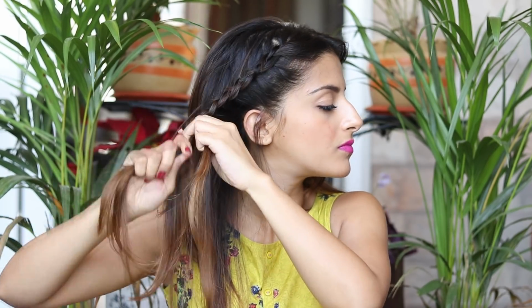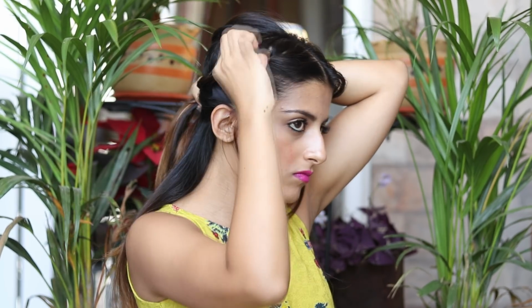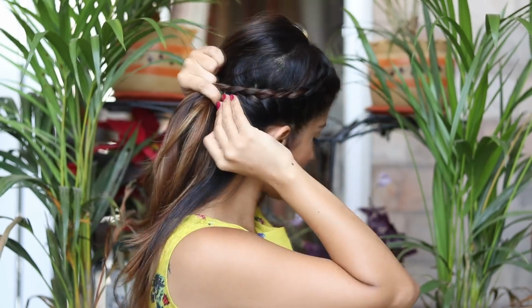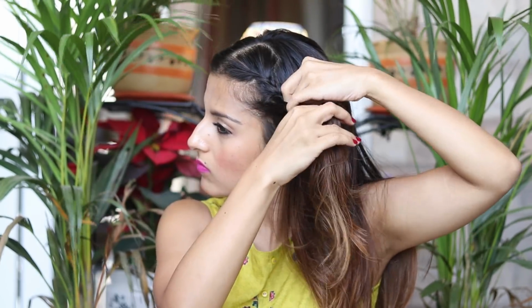Do this till the back of your ear. Pull on the braid a couple of times to just open it up, take it at the back and then secure it using tic-tac pins and cover it with some hair. Repeat the exact same thing on the other side.